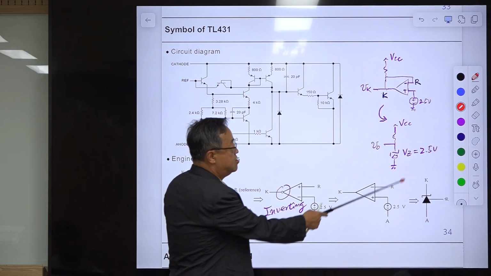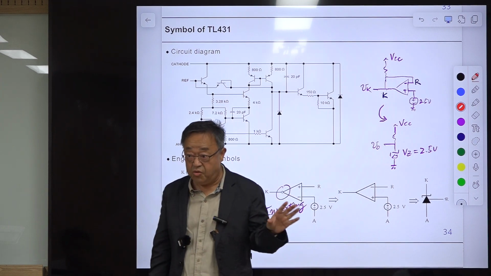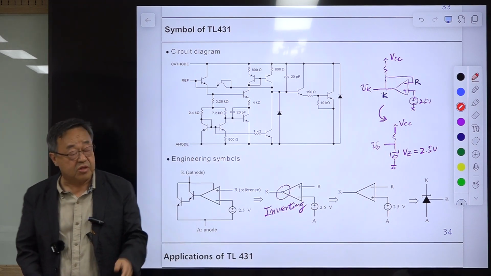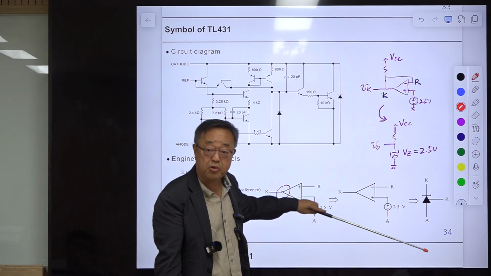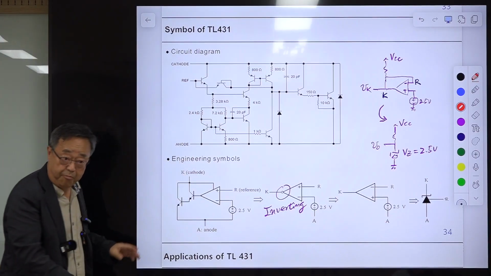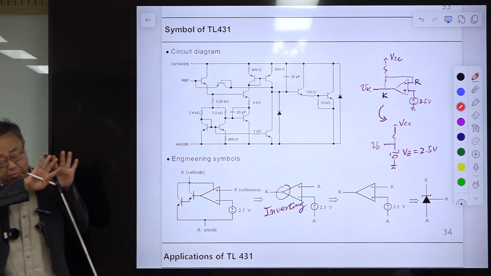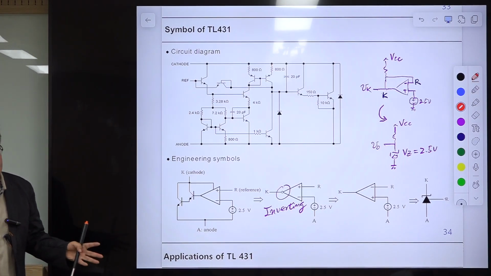Then they think this is the Zener diode. They connect together and use it as a Zener diode. That is fine because this characteristic is very good. And sometimes the price of this is cheaper than a Zener diode. That means this IC is so popular, so well produced, the price is just lower than a simple diode, which is good for us, right?